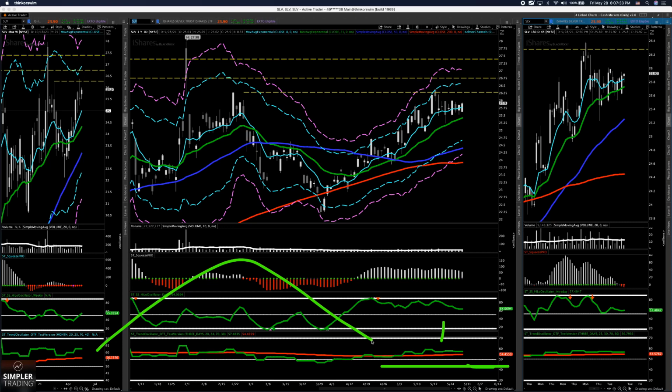But I would also understand that going into the summer, it does tend to be a little bit weak in terms of seasonality. So if we get a really bullish week next week, play it. Try to make some money off of that, because that is your job. But also understand that the rest of the month and going into July and so on might not have the same picture. So, stay tuned for next week's video where we'll talk about any changes. But going into next week, these are 3 stocks that I really like. And I'm looking to play all of them bullishly until something changes. So that's what we got for you.